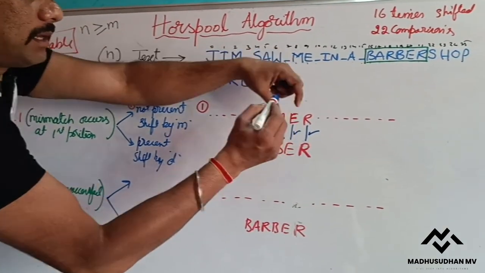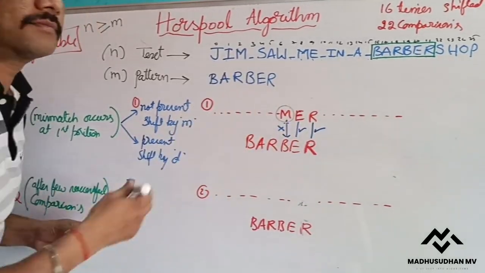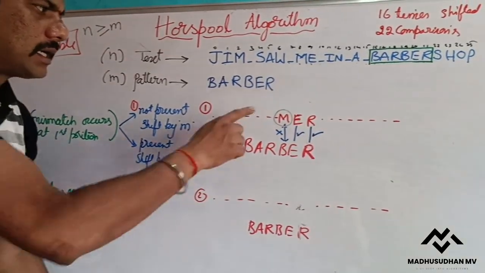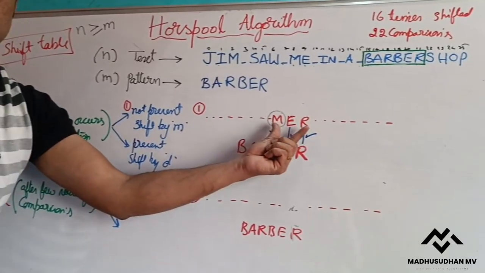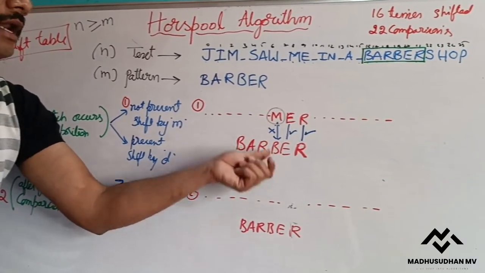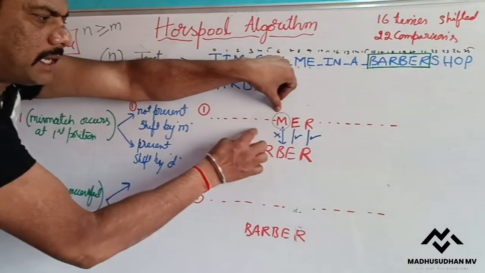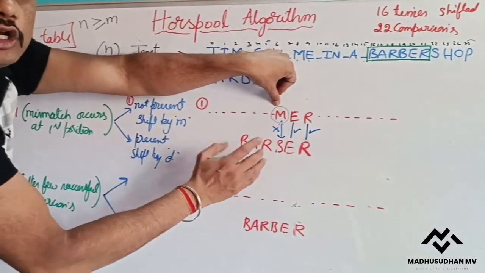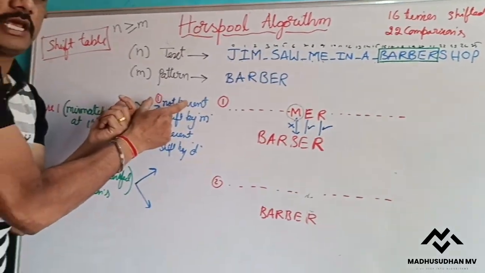Now this is my mismatch character. That means the mismatch occurs after a few successful comparisons. Here few means what? 2. 2 characters successful, then the third trial failed. Now again check whether the mismatch character is present in the remaining characters of the pattern. No. So again the same thing, the first scenario in case 1.